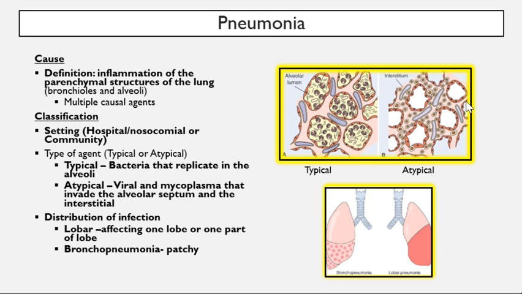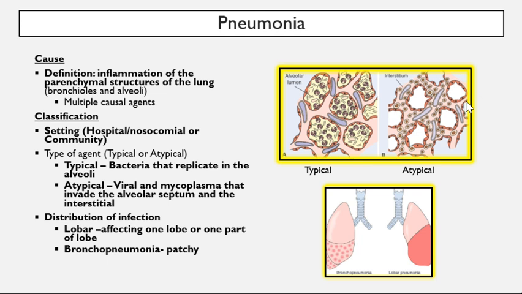Pneumonias are also classified based on whether they're typical or atypical. When I originally heard the COVID diagnosis described as an atypical pneumonia, I thought that just meant a weird-looking pneumonia. That's not what atypical means. Typical pneumonia is bacteria that replicate in this area. You just have bacteria replicating here, and there's going to be some fluid being released, which blocks gas exchange, but it's just bacteria growing in the alveolar space.